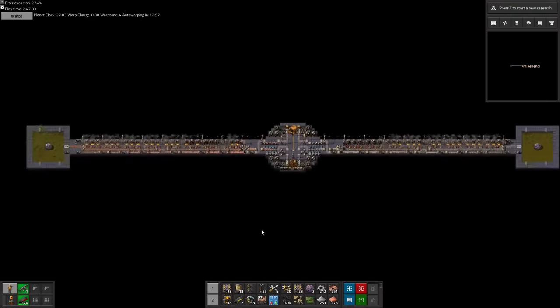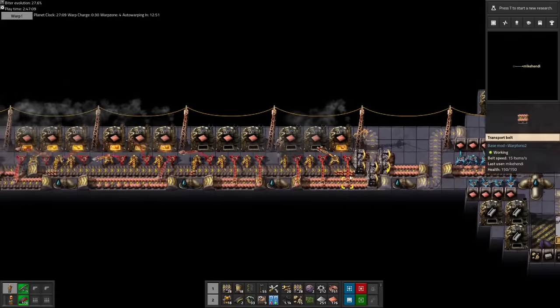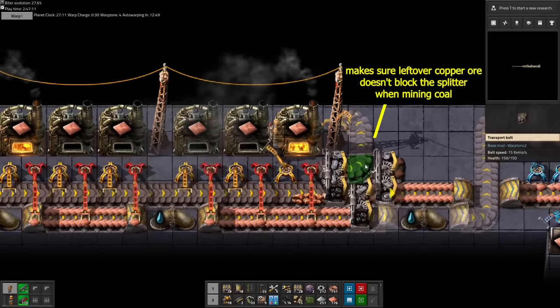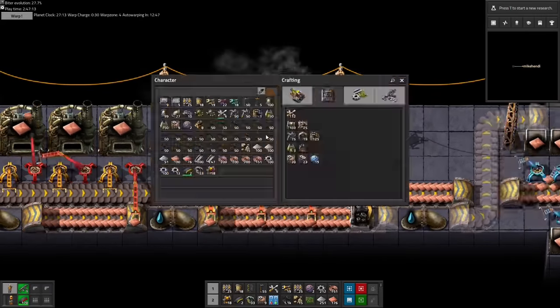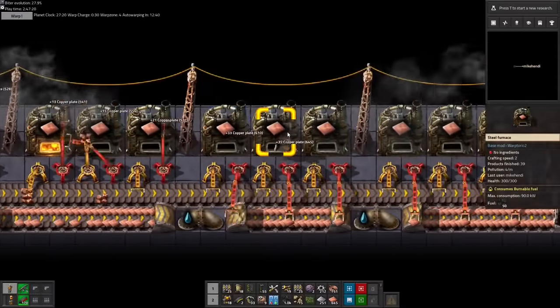And there you have it. We have automated both iron and copper smelting, and we have automated power from our buffered water tanks and coal chests. Let's quickly refill all the furnaces so both sides are running on the same clock.